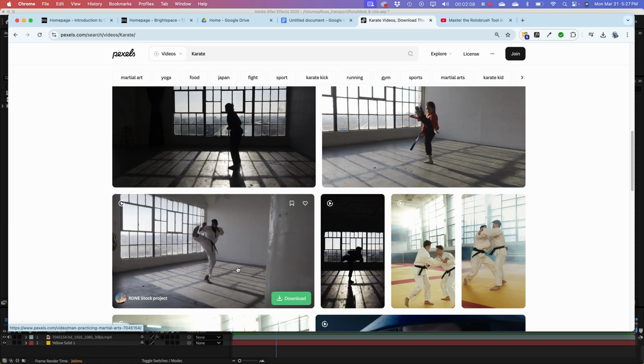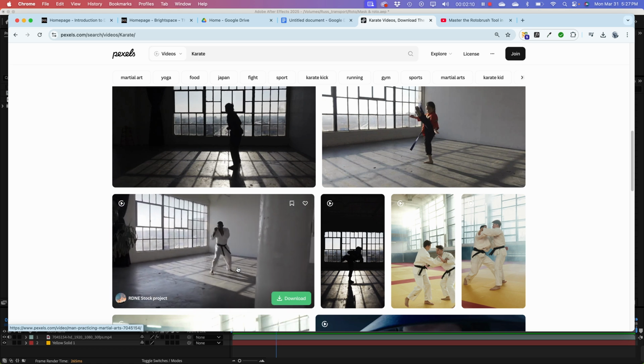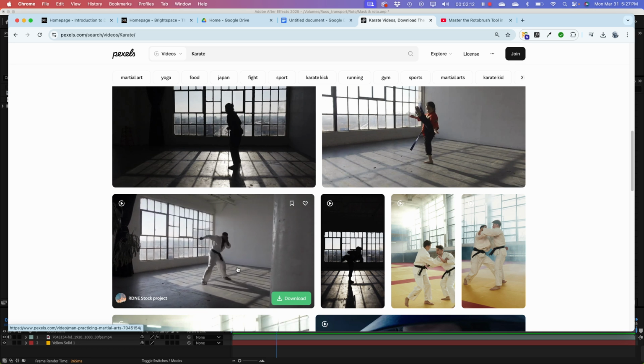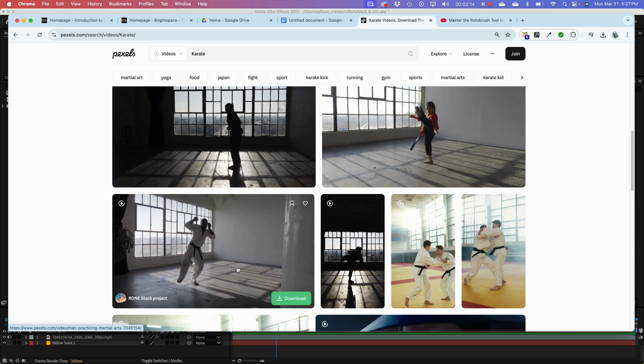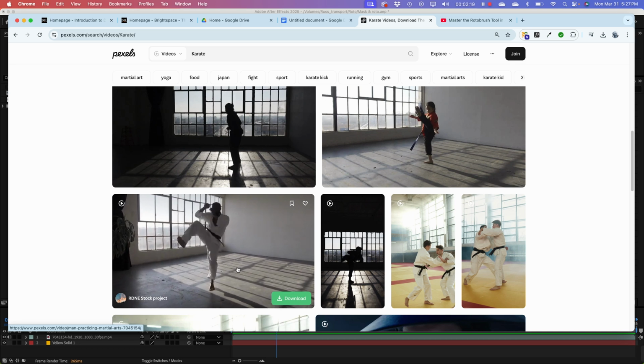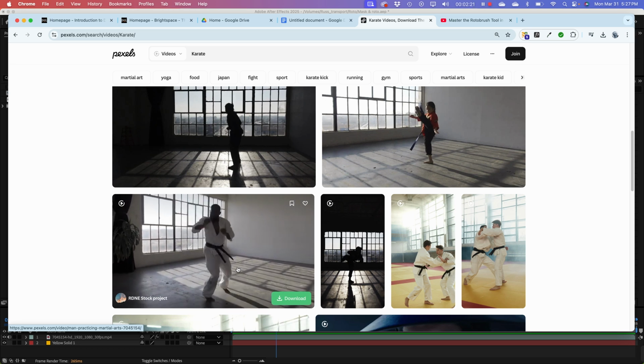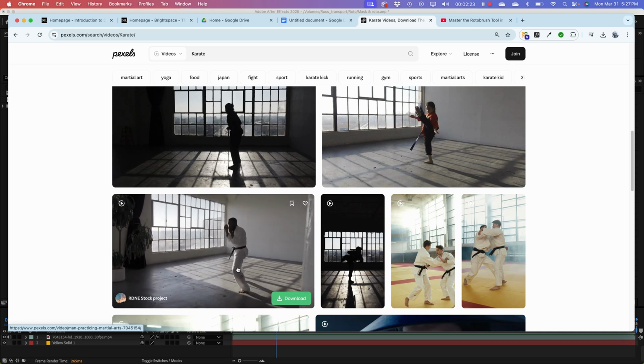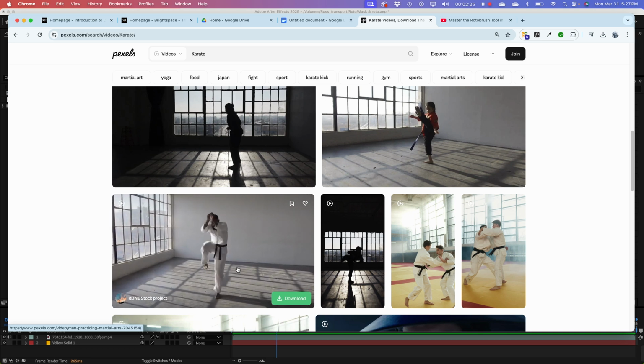I think I want to use this for most of the masking stuff, so we will work with that image all the way through. If you want to go ahead and grab that, go to pexels.com, search videos karate.